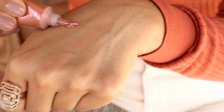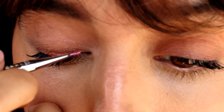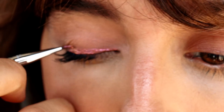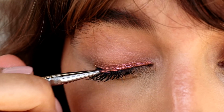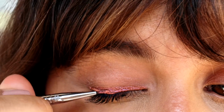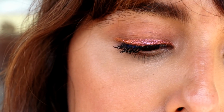So now I'm gonna have this eyeshadow I've used in other videos. You've seen me, I'm obsessed with it. And I'm gonna use it as an eyeliner all along the lash line. So classic shape, just use an eyeliner brush and draw your eyeliner. Don't go too crazy on the shape to be perfect. Match both eyes because we're gonna cover the liner with copper.